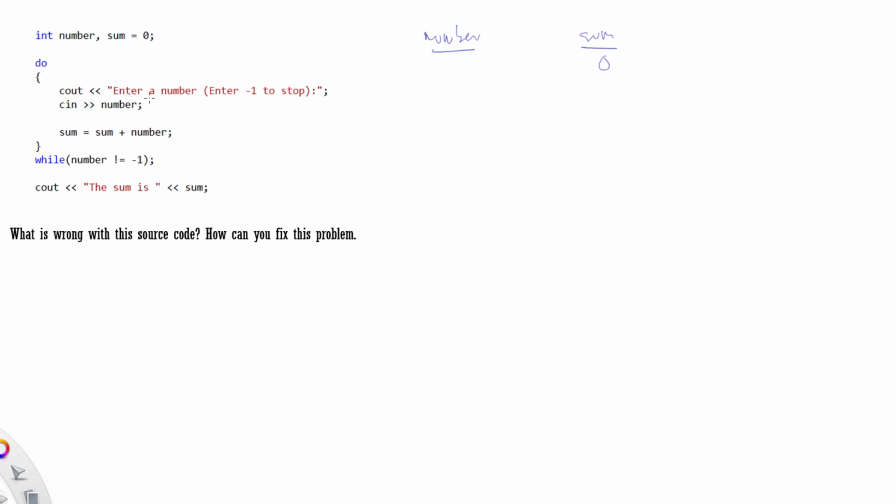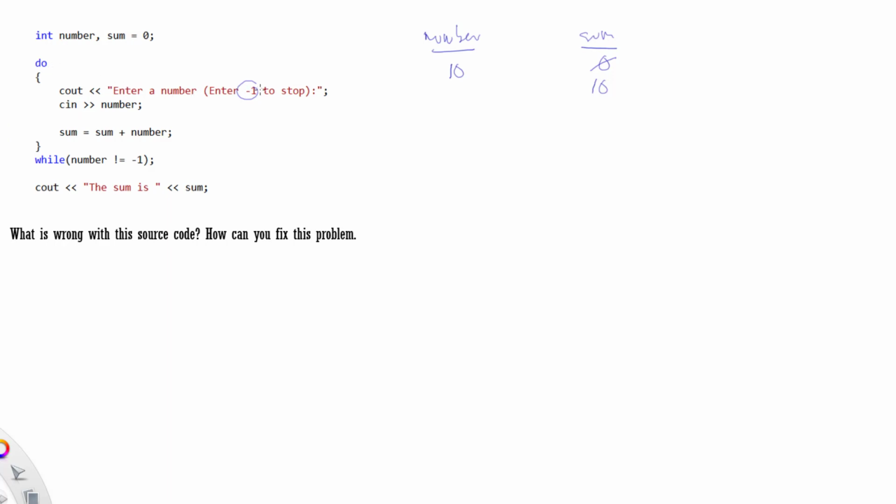So you know that based on the user, the user will enter any number, so it will keep repeating until it reaches -1. Okay, so in number, let's say the user puts in 10. So sum equals sum plus number, so you know that sum is 0. 0 plus 10 will be 10, so it will store it inside sum, so sum will now be 10. So while number not equals to -1, it will check, is this number equal to -1? No, so since no, it will go back up.